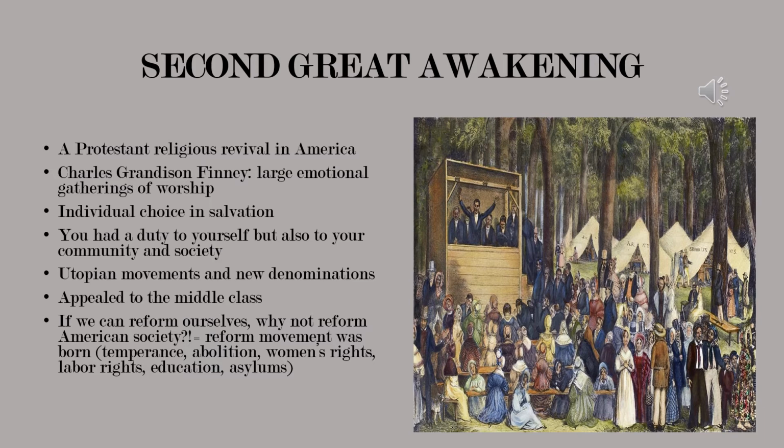So the Second Great Awakening really instilled values in people, that you had individual choice in your salvation. So you had a duty to yourself to avoid temptation, to better yourself, to find the goodness in people, but also this could go outward. So you could help to improve your community and society in America as a whole. This was going to create things like utopian movements and new denominations of the religion.